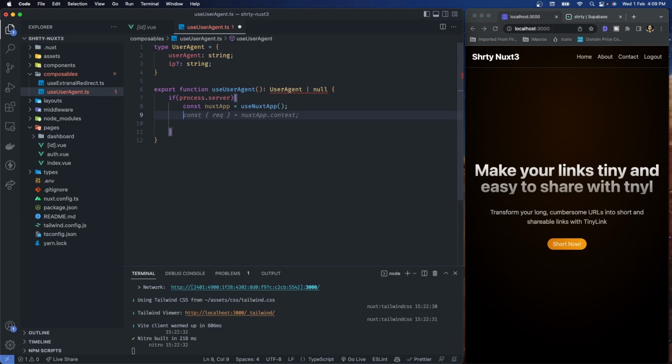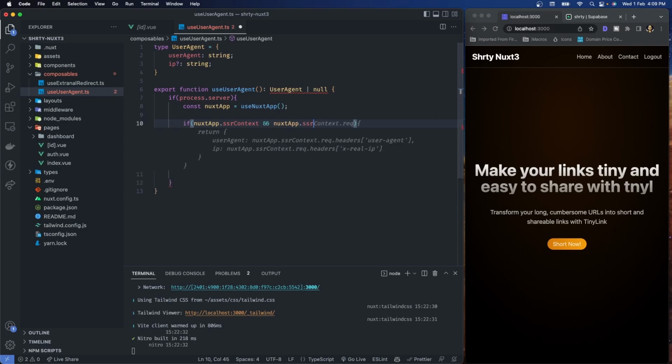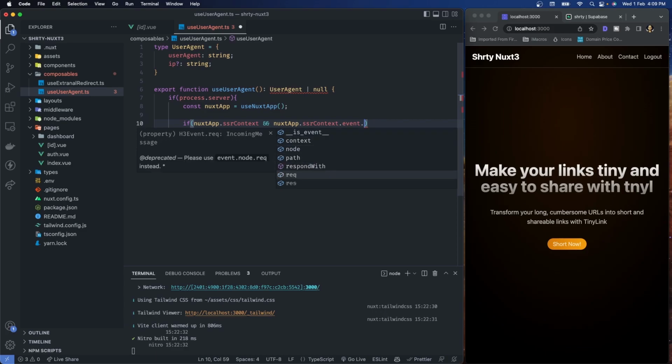So for that, let's take our if statement, and I'll write nuxtApp.ssrContext, and if that is true, and nuxtApp.ssrContext.event.request. The event.request is deprecated, so it's better to go with node and then request.